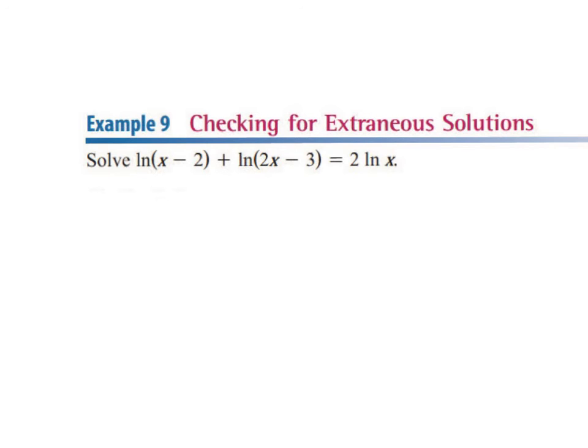What would make life really easy is if there was one natural log on the left and one natural log on the right, correct? Can I do something with the two natural logs on the left-hand side to combine them into just one? Oh, you can, addition means multiplication. Correct, I can condense it. When you have something that's pulled apart like that, you can smush it back together. So if I smush this back together, I can rewrite this as the natural log of what?